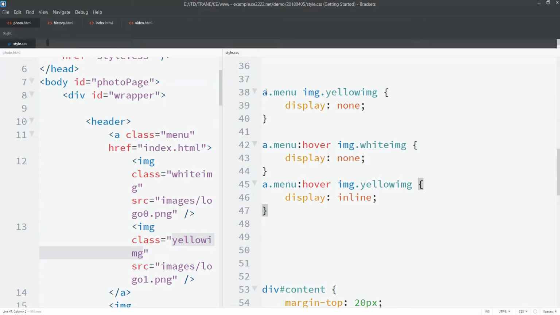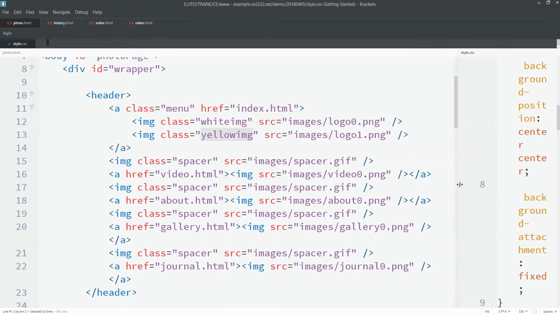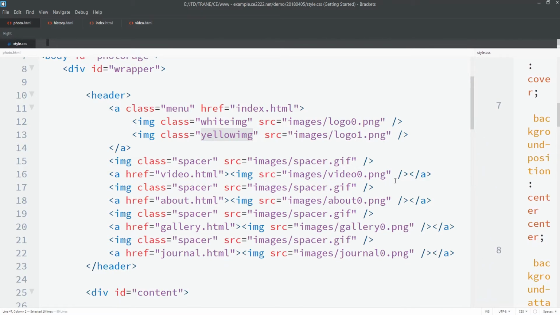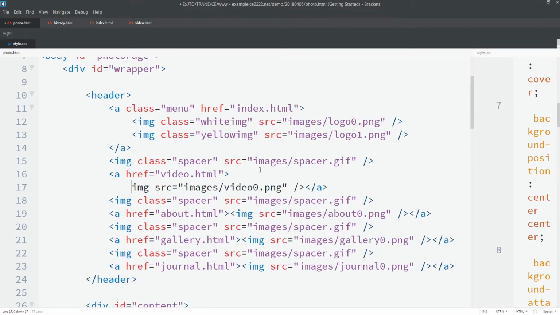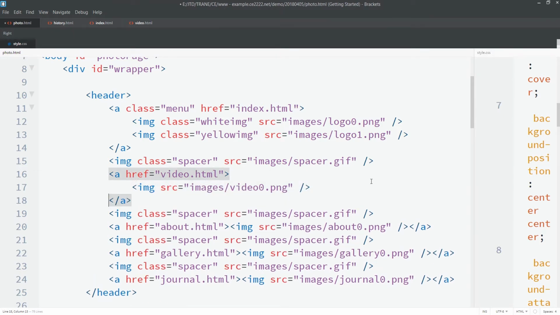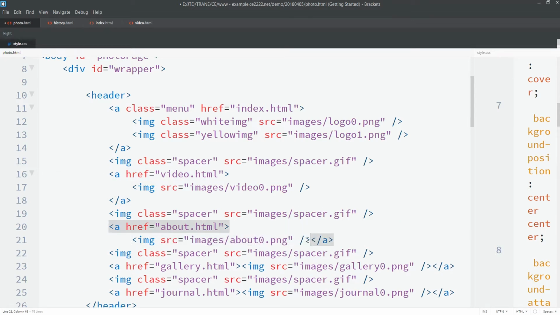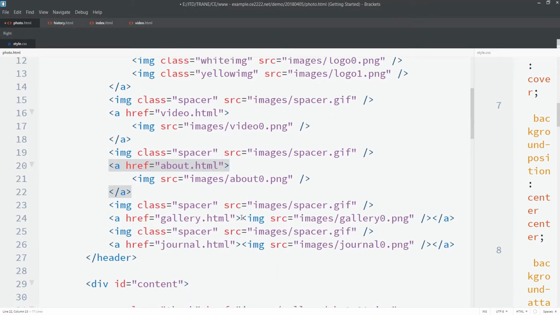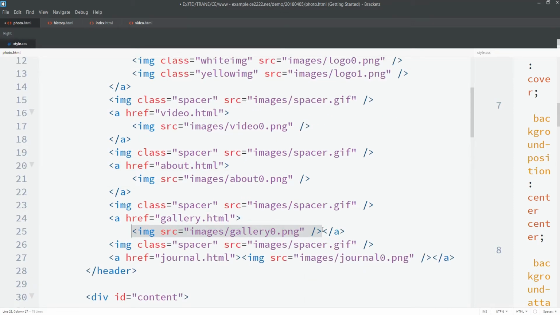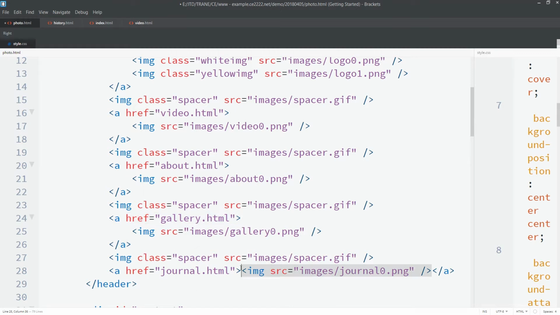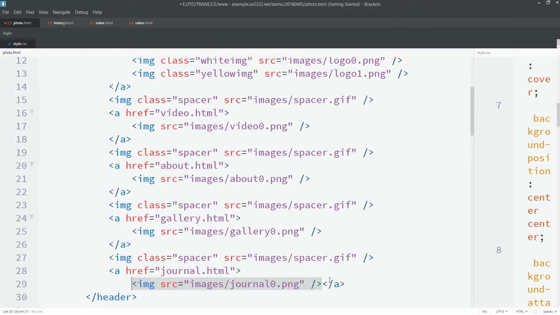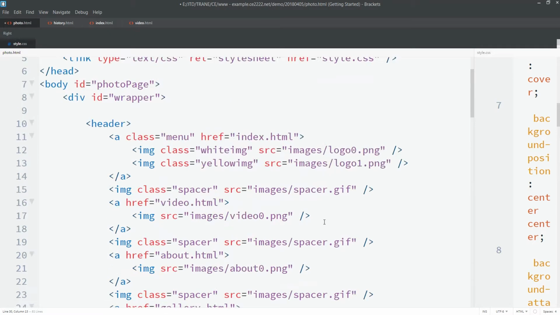Now, right now I'm using classes for everything, which means we can repeat this functionality over and over again without repeating our CSS. We just need to make some other changes in our menu. For each of our anchor tags, which is surrounding one of our image tags, we don't have to put it on different lines. I'm putting it on different lines just to make it a little bit more clear to myself, because when it's all on one line, it can sometimes be a bit hard to read.